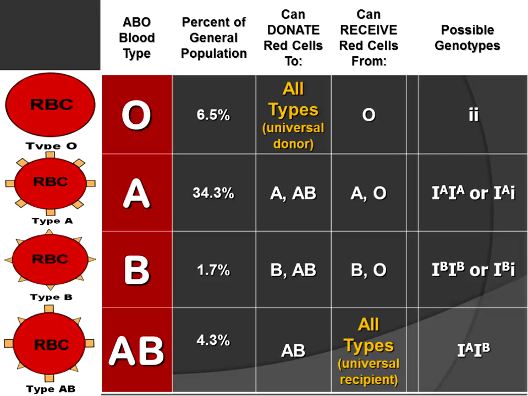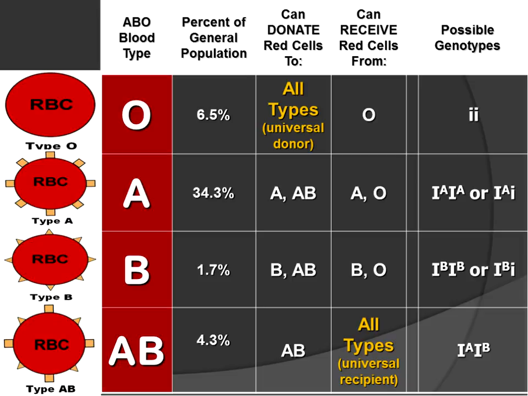So if you are type O blood, you can only receive blood from other O blood people. That is because your cells do not recognize any of those antigens, so any blood you get cannot have any antigens on it. However, because you are O without any antigens, you are called the universal donor. So type O people can donate blood to all the other blood types because the absence of the markers does not cause a reaction from the immune system.